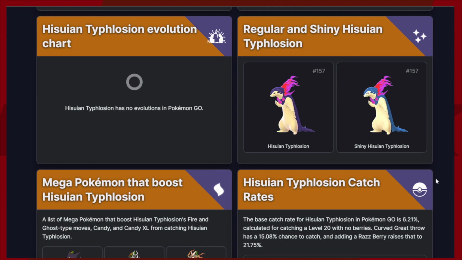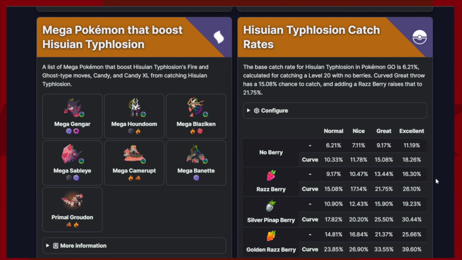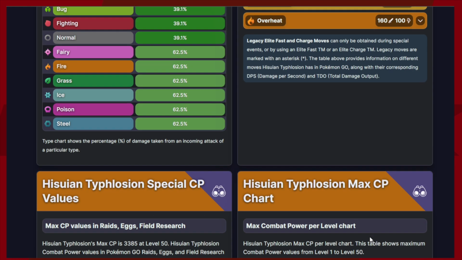So definitely worth it. Apparently the catch rates are here as well. If you did use a golden raspberry with a curveball, that would be great. You're looking at a 33% chance of catching it. So that's not too bad.